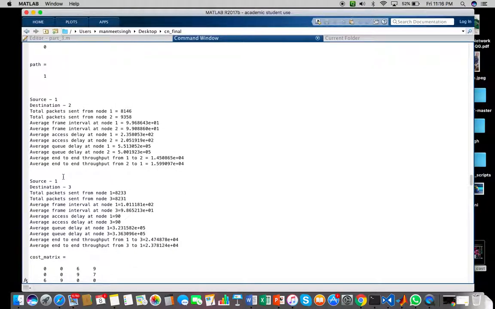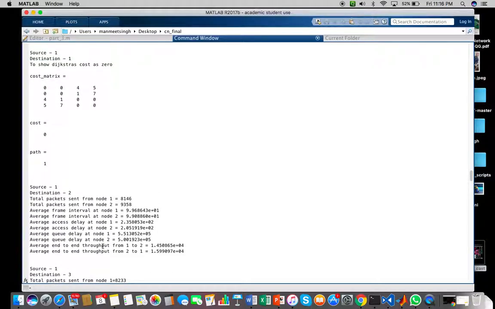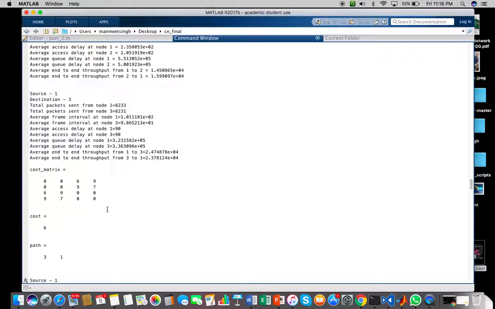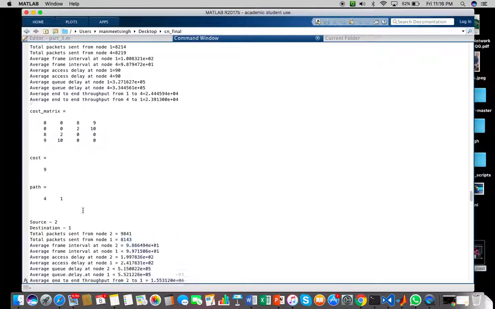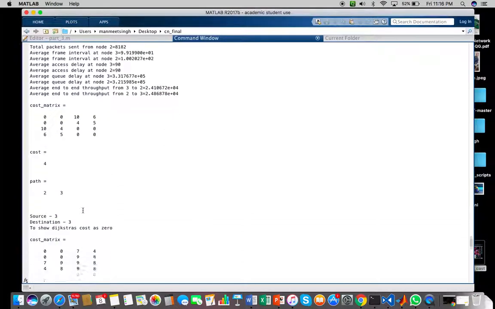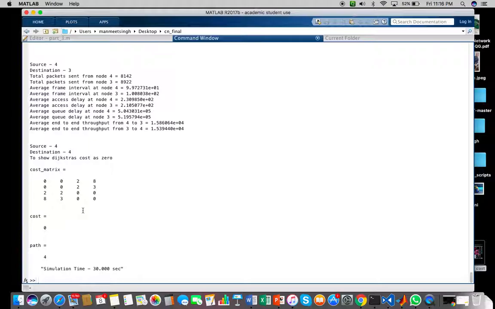When the source is 1 and destination is 3, then Dijkstra's algorithm is used, and as we can see the cost matrix gets updated. In the previous one, the cost was 0045. In the next, the cost is 0069. So it gets updated frequently during the simulation of the project. And this is the path from 1 to 3, as the minimum cost is 6, which is on the direct connection between 1 and 3. Similarly, for 1 and 4, Dijkstra's algorithm is used. This project simulates each and every node. Hence, in the output window we can see every node sending packets to itself and each other node in the network, and the working is similar using CSMA CD and Dijkstra's algorithm.